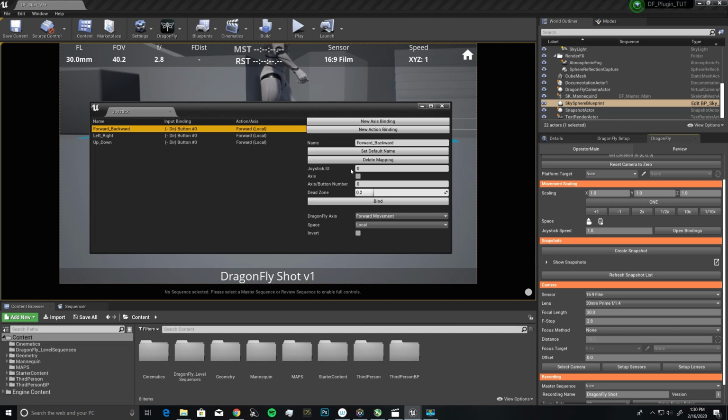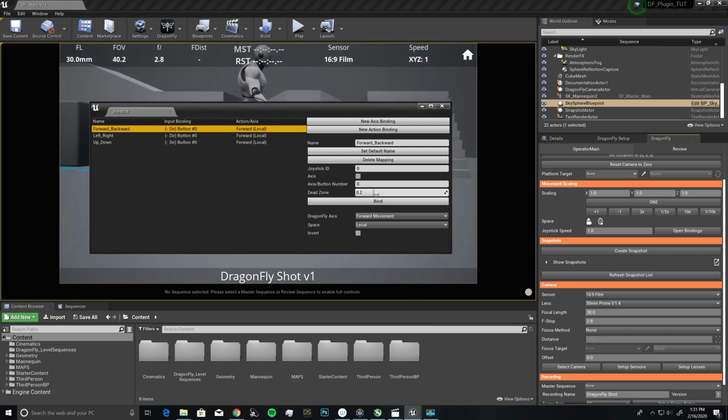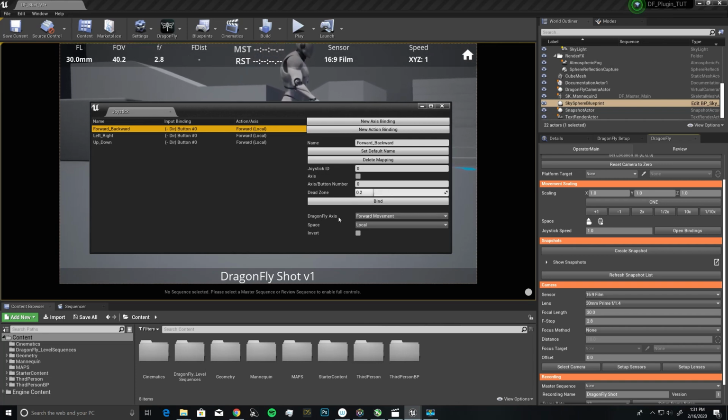And right here, if we knew the number of each button on the controller here, we could put this number in here and just start the bind. But I don't want to think about this, right? I just want an easy connection from my joystick to this button right here, this action. So to do this, I'm going to do this by holding my iPad, and I'm going to click on this bind button, right? But we also want to make sure that we have the right axes selected.